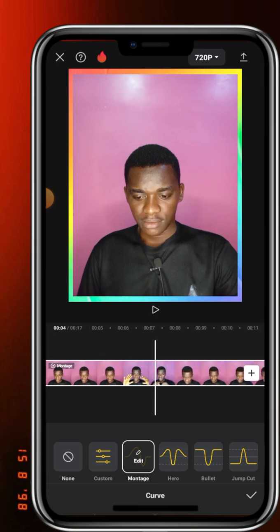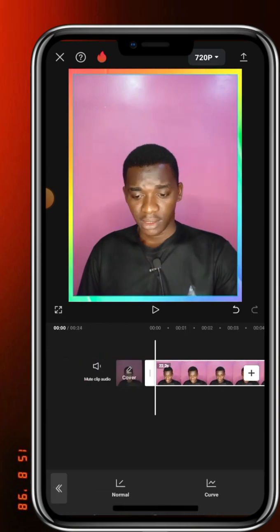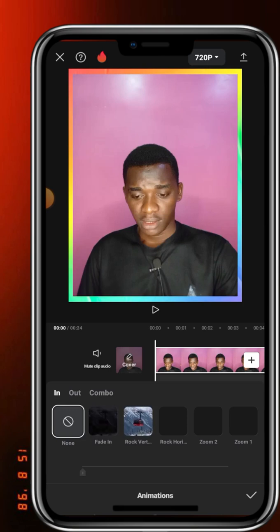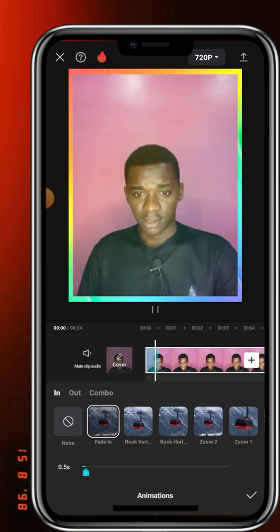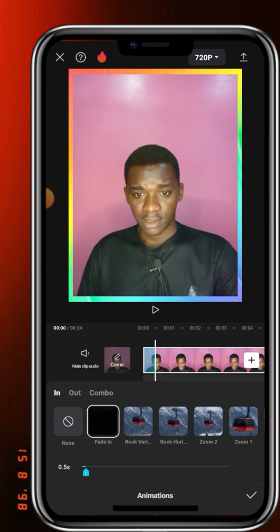So let's leave this part now, we'll carry on too long. The next one here is animation. If I want to put animation, see what happened now. There are three types of animation.